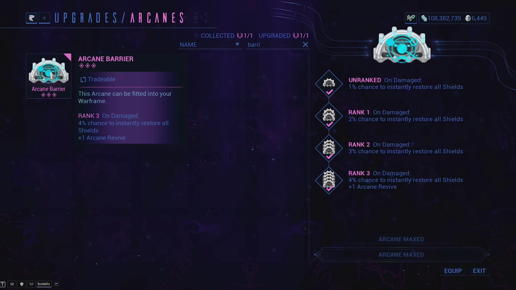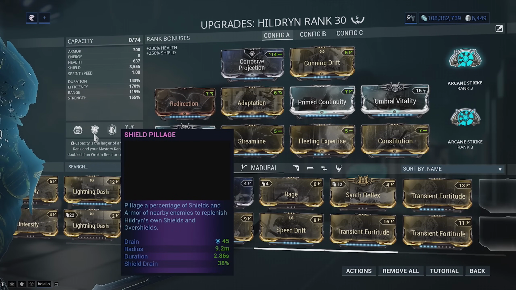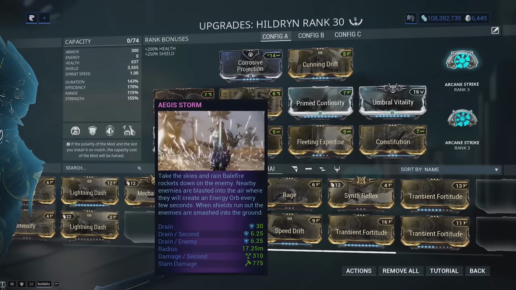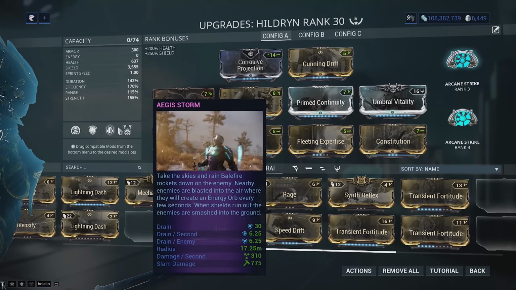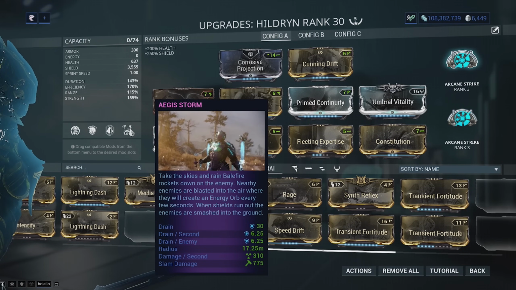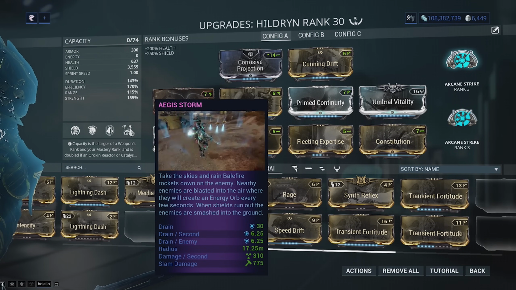But like I said, my build is based around being able to sustain your shields, right? Using Shield Pillage, the 2nd ability, to drain the armor and the shields from enemies to keep your shields up, so you can use your 4 and your 1. Now, you can't use your 2 while you're in your 4, but you can use your 2 while you're using your 1. So if you want to just use Aegis Storm, the 4th ability, to just have fun and hover around, by all means, right?